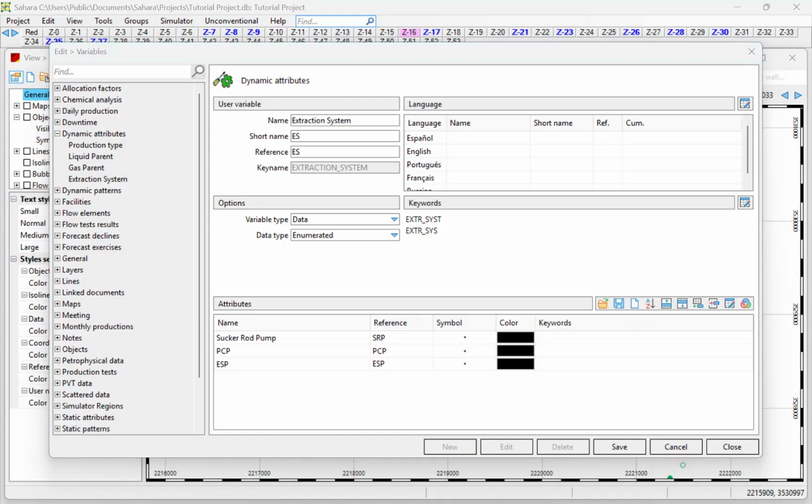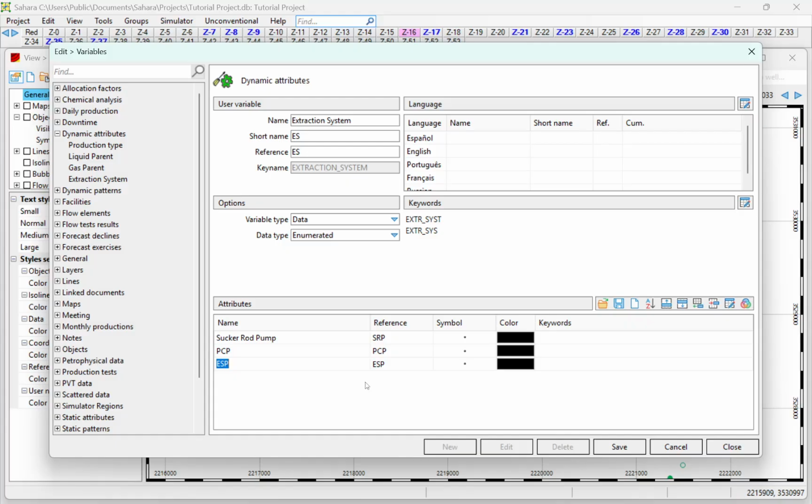So here, I think it will be better for consistency to modify the names to include the whole name here, and then only leave the reference as the initials.